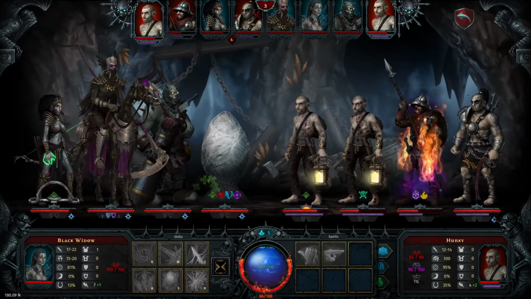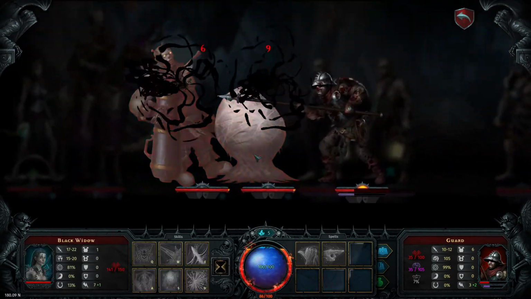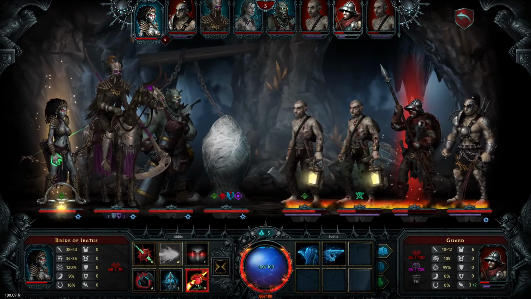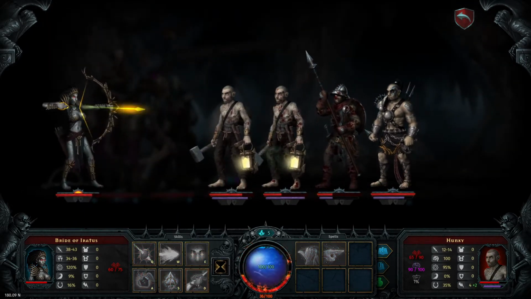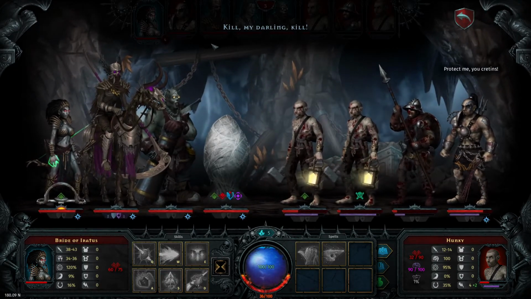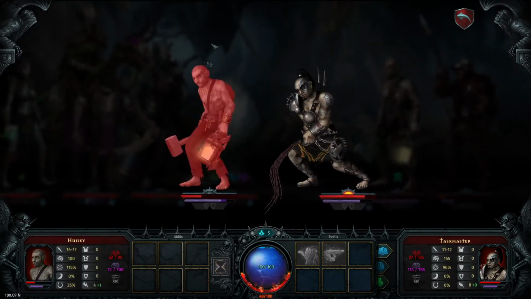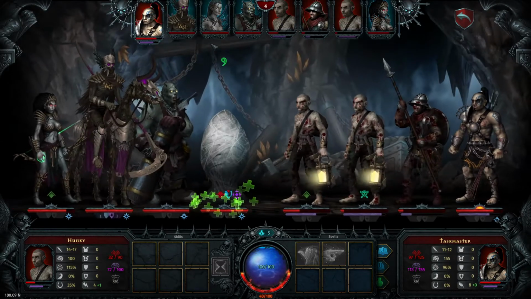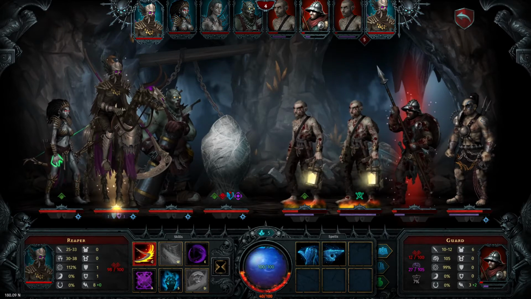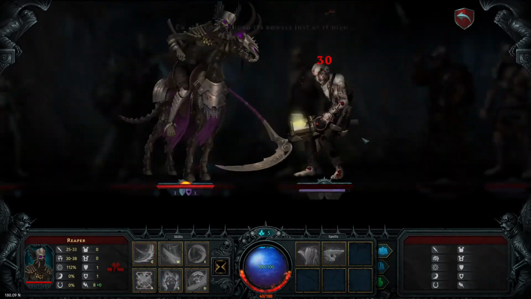Direct the buff onto her, that's fine. She's just soaking up these hits. It is amazing. Luckily, zombies have particularly high HP totals. My darling kill. Oh yeah, that's that good stuff. Now we can start reaping people to clean up and start healing our lads. Go ahead and destroy you.